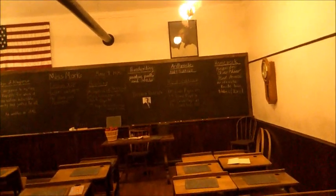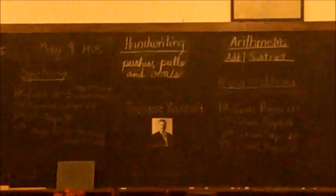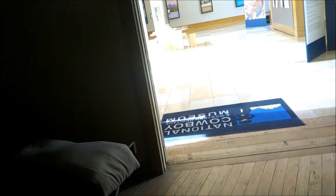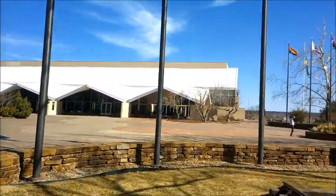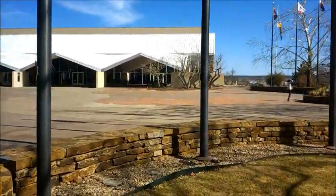We saw the kind of zoom in here a little bit. An old man tried to comfort the weeping boys. They walked back to the village. Handwriting. Arithmetic? Reading, writing, arithmetic. That's what it used to be. But those desks, aren't those cool? Oh, no. Okay. Well, I'm glad we walked down in here now.